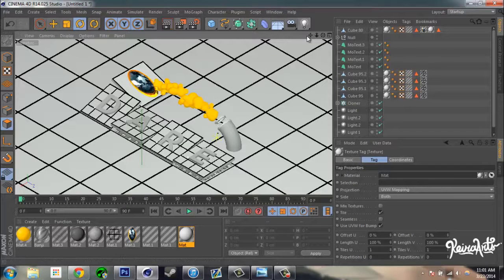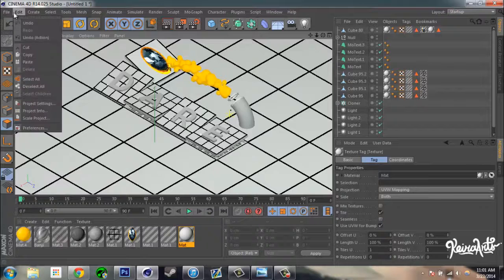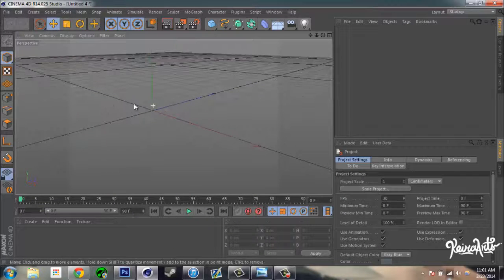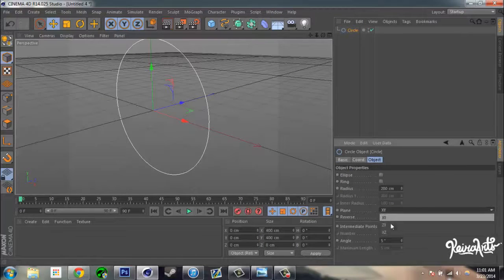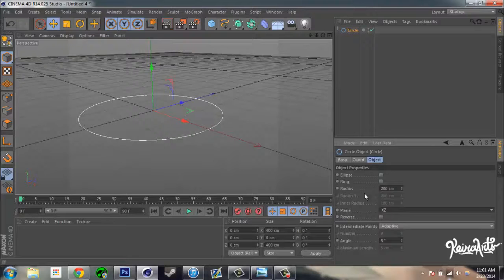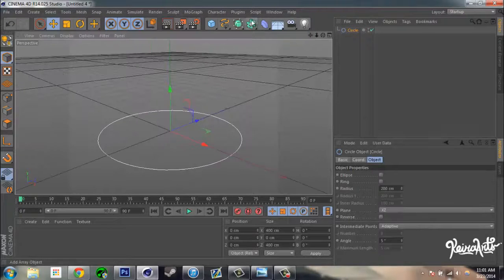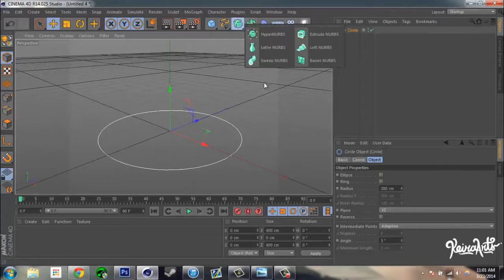So once we created this, we're going to go back and we're going to make a couple of barrels. We're going to go to new layer, and we're going to go play around with the loft NURBS. So we're going to select a circle object, set it to ZX mode, and pull out a loft NURBS.